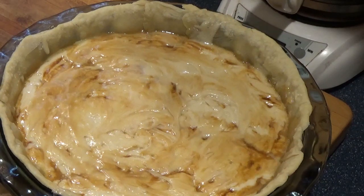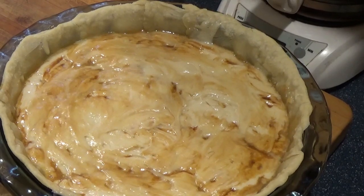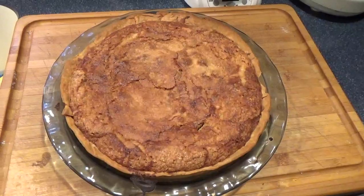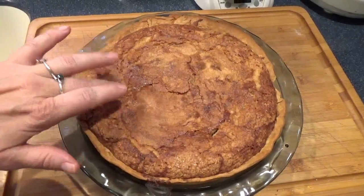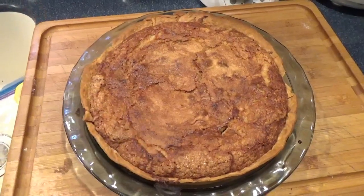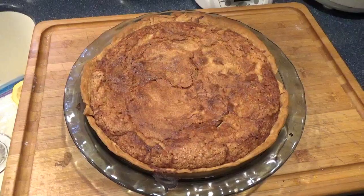And now it goes in the oven for 125 degrees for 15 minutes, and then we're going to reduce it to 350 degrees for 35 to 40 minutes. Well, she's out of the oven. You can see the nice top has set. It's kind of candied almost. And we'll let this cool, and then you know what comes next.